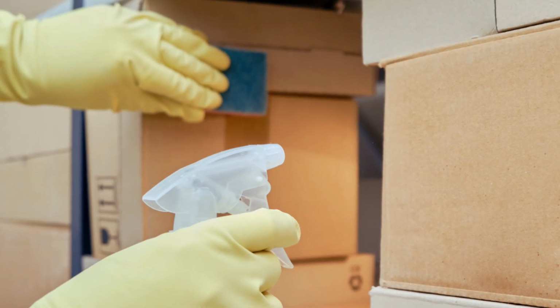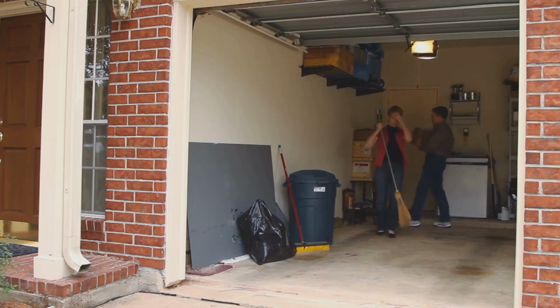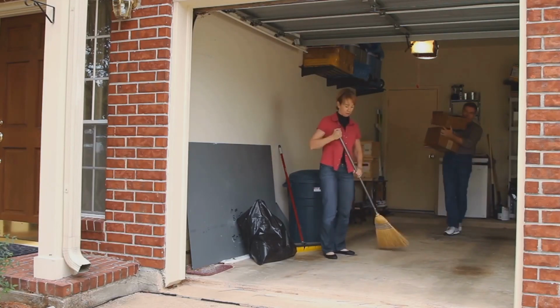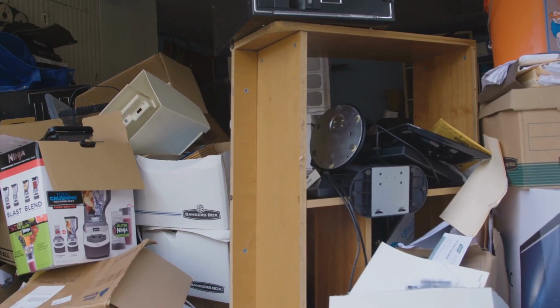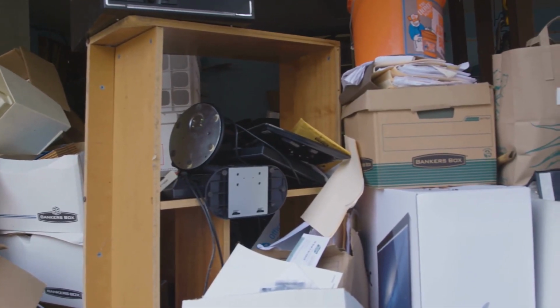Once payment is out of the way, it's time to roll up your sleeves and clean up your newly acquired storage unit. This can be a hefty task, especially for larger units, but it's all part of the adventure. Remember, the unit needs to be completely empty by the deadline set by the storage facility, so bring your gloves, a flashlight, and some large trash bags. You might uncover some hidden gems in the process.